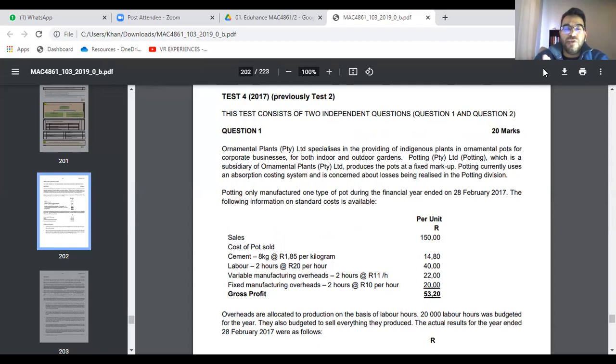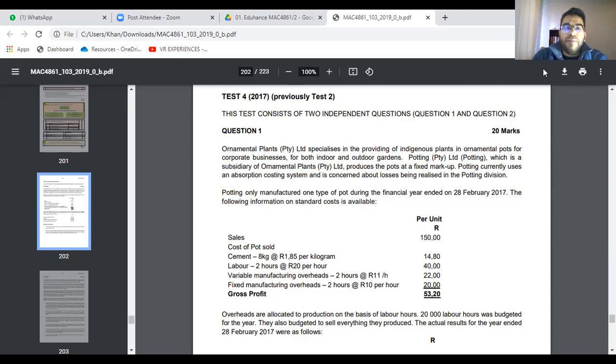Remember, what you're trying to do when you're doing standard costing, you are basically comparing your budget to your actual. And there will most likely be a variance, and you are trying to analyze the variance. Remember, the variance will basically be broken up into two parts, a quantity variance and a price variance. So tell yourself you have to be aware of the following. You must always make sure that you flex the budget. Why? Because the actual units produced will most likely be very different from the budgeted units. Sometimes they will be the same, but most likely on a CTA level, it's going to be different.